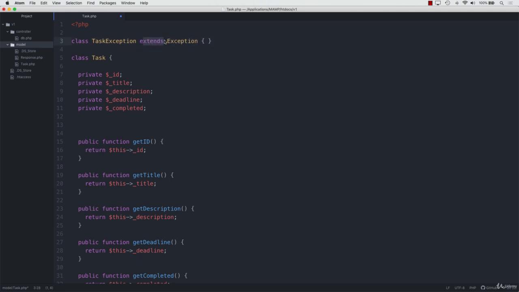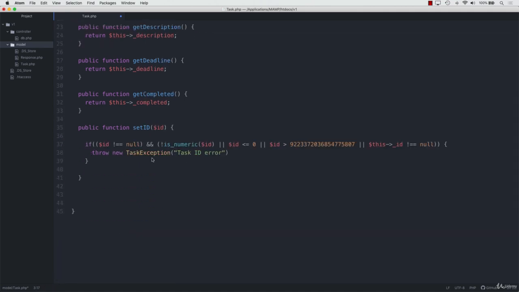Just make sure you change that to extends, made a bit of a typo there. It extends exception to allow us to throw our own specific task exception. So we can throw a new task exception and pass in an error message that will then be able to display it to the end user if we put it in our standard response messages going back. So throw a new task exception.